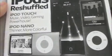The scan quality as well is also good, but I don't really have a way of showing you how it looks on my screen, so I'm going to leave it at that. Now let's go into maintenance.